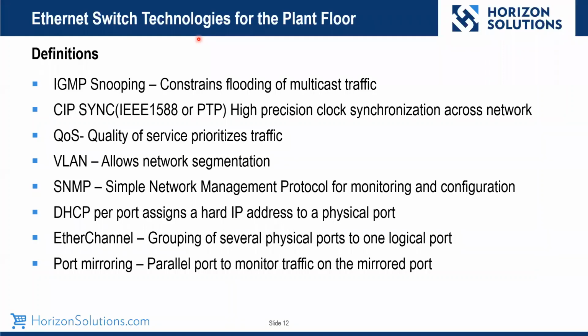VLANs allow the segmentation of networks. We talked about collision domains the other day. We talked about multicast traffic; it can't cross VLANs, so it's a way to manage that. And also broadcast can't cross the VLANs. So it's a way to segregate the network and keep traffic to a local area. SNMP is a management protocol that comes pretty much on everybody's switches, and we're going to use that and see that in some of the different products we have available.